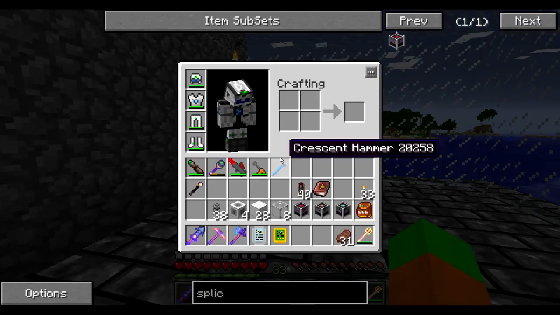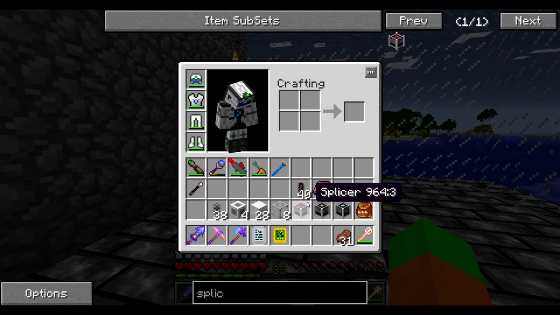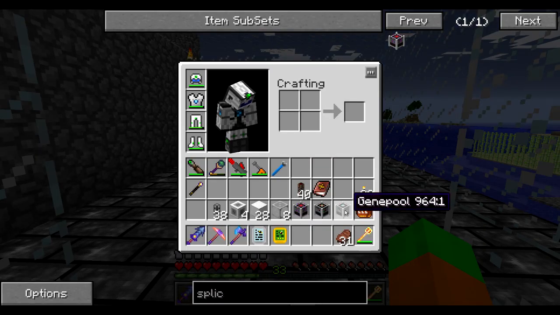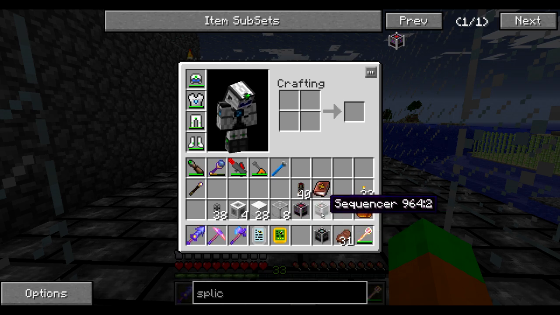Okay, so now all three machines need Buildcraft energy to work with. However, the gene pool, this one will create the liquid DNA.